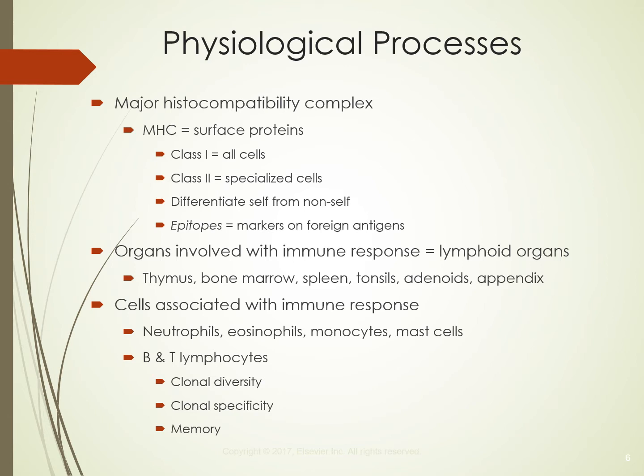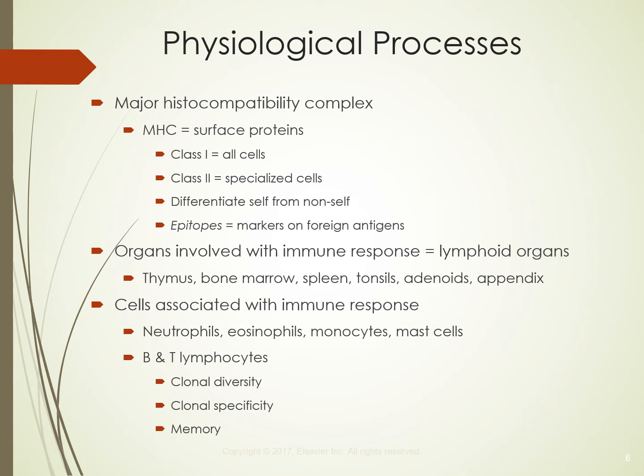Organs comprising the immune system. Organs of the immune system are spread throughout the body. They are termed lymphoid organs and include the bone marrow, thymus gland, spleen, tonsils, adenoids, and appendix. From these organs, the lymphocytes are formed, grow, mature, and released into the body. The body's lymphatic system provides the network by which organs of the immune system are connected. The blood also provides a connection among the organs and provides the route for lymphocyte movement throughout the body.